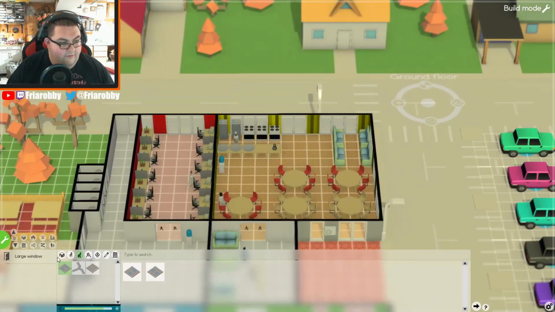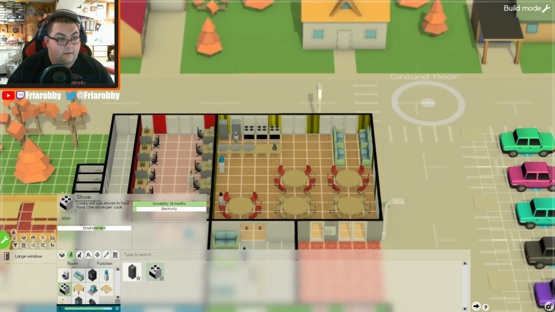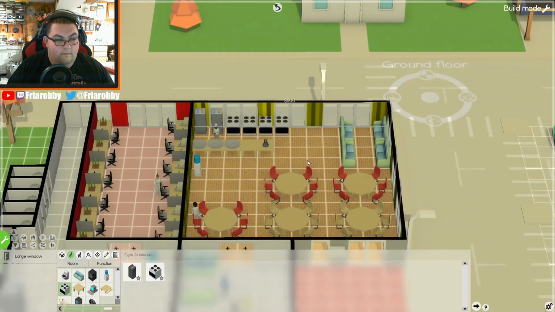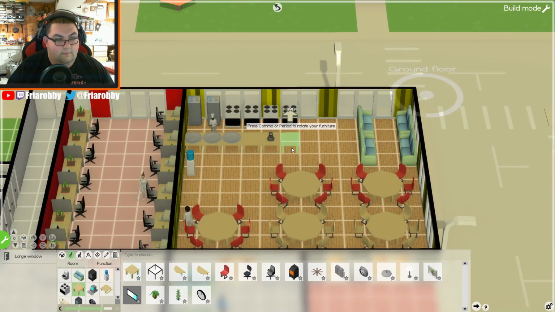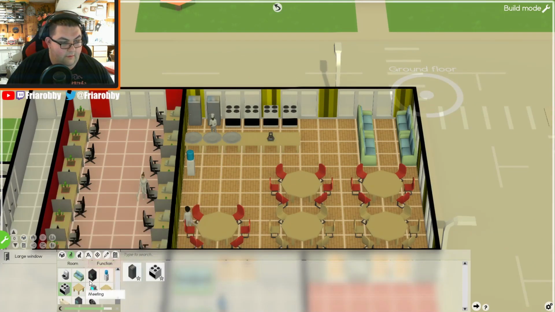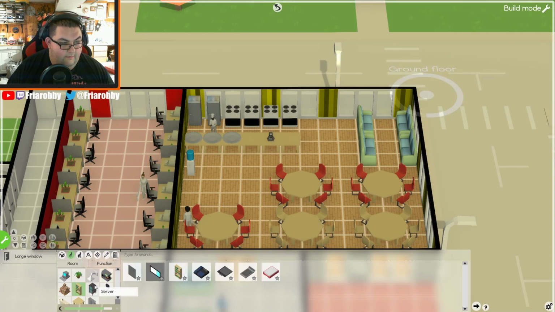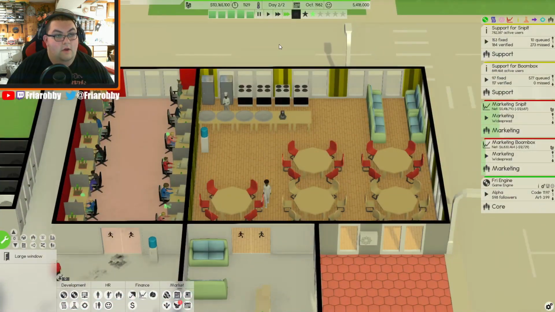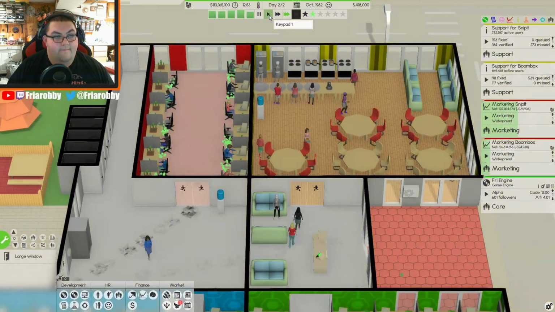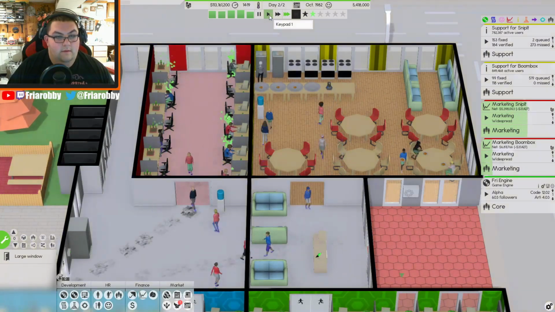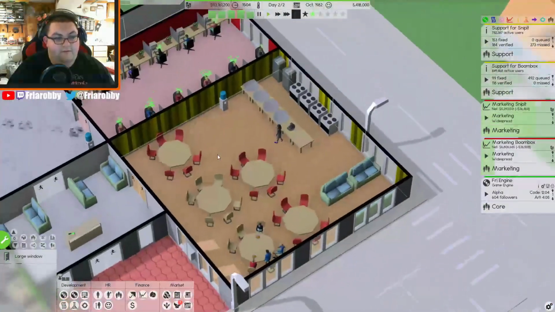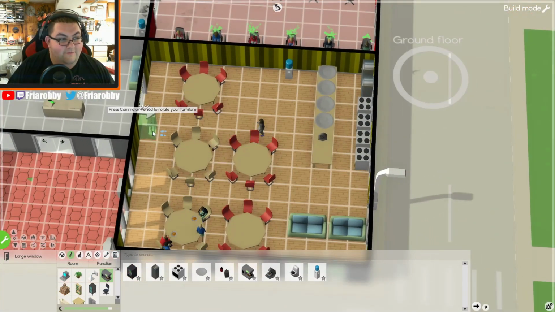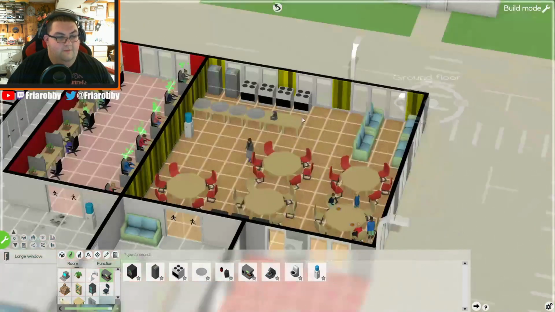I need another stove. That's probably not a bad idea. And just because, you know, put another there. Let's also, while I'm thinking about it, let's put another one of those up just so that they have plenty of room to put their goods on. Also, I don't have any vending machines here. I need to do that. I keep thinking of like, oh, I need to do this, I need to do this. And it's like, oh, crap, I really did forget quite a bit of stuff. There we go. So now they should have some vending machines.